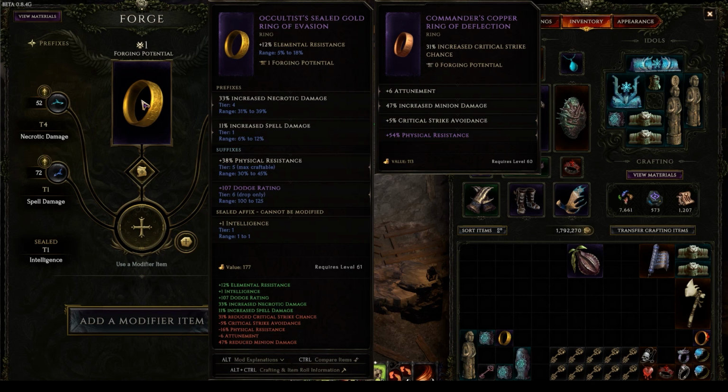For example, you'll notice here under increased necrotic damage, we could be between 31 and 39%. We are currently at 33, so that's kind of low. For the increased spell damage, it's 6 to 12. We're at 11, that's really high. For physical resistance, we're between 30 and 45, at 38, right in the middle. And then for your tier 6 dodge rating, which is my special one here, between 100 and 125, that is kind of low at 107.